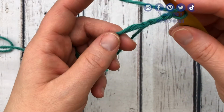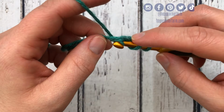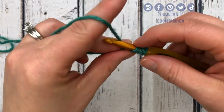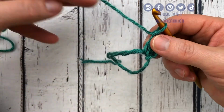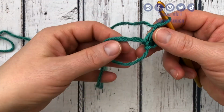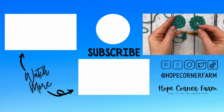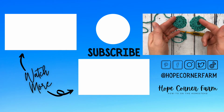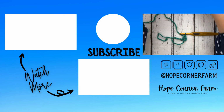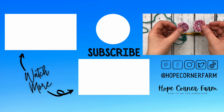A double crochet, same thing, you're going to yarn over, put your hook into the middle of the circle, yarn over, now I've got 3 loops, yarn over, pull through 2, yarn over, pull through 2. And you would just place as many as you needed into that ring to finish. So that's how simple the magic circle is. And again, look at how much better this circle looks compared to this circle. And this circle compared to this circle. So hopefully that made sense.